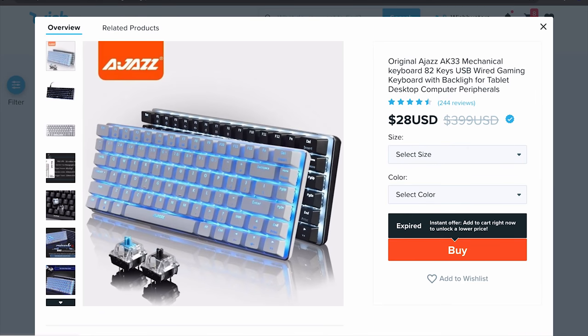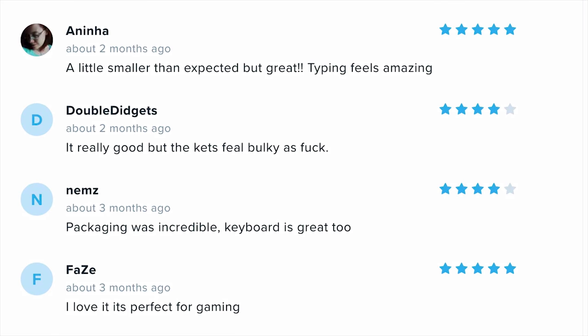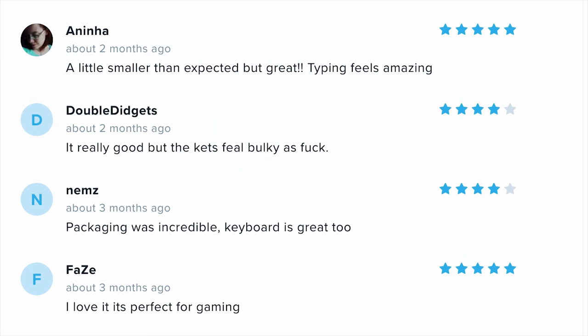Mechanical keyboard from Ajaz, $28. It's a wired mechanical keyboard. Do you even get to pick? Black switch, blue switch? Has anyone actually bought it? A little smaller than expected, but great. Typing feels amazing. It's really good, but the keys feel bulky as frick. Packaging was incredible. Keyboard is great too from NEMS. We got 9 things in the cart. I'm feeling a few more items.